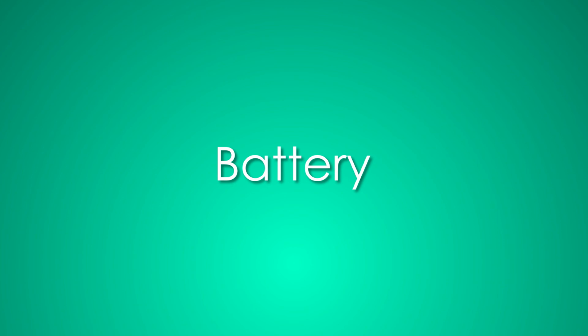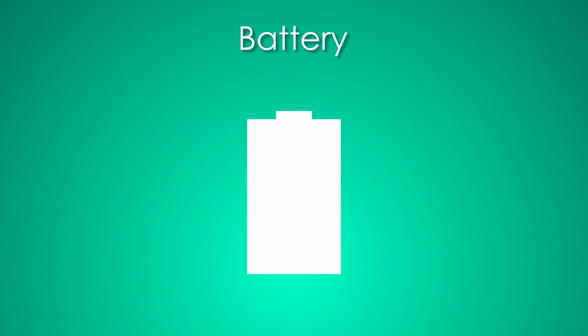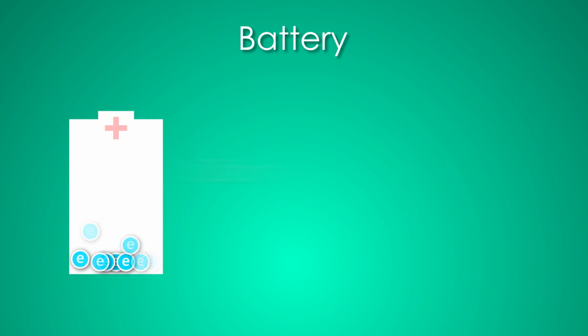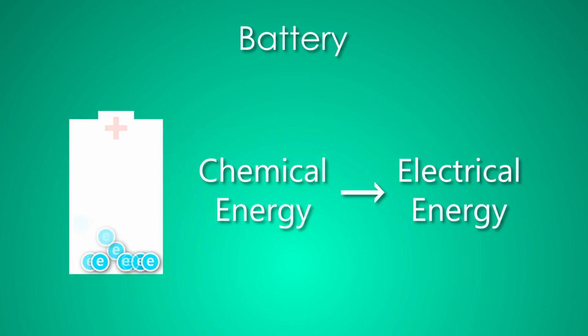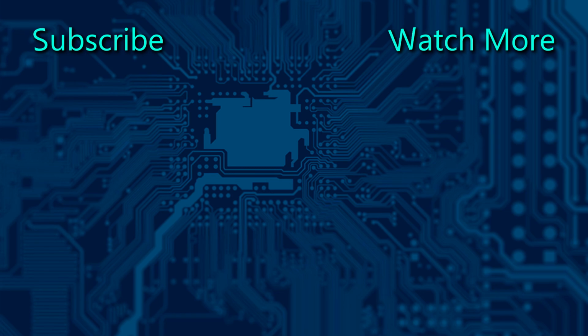Inside the battery, chemical reactions happen so that at its negative terminal, electrons are generated while the positive terminal gets positively charged. In this way, batteries convert chemical energy into electrical energy. So, we have all the things we need. But to look at how we can conduct electricity with them, you have to wait until the next video.